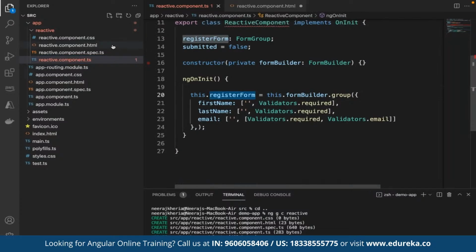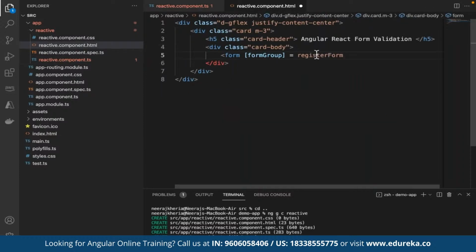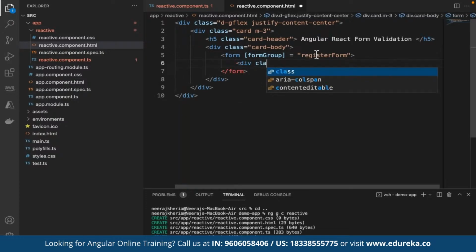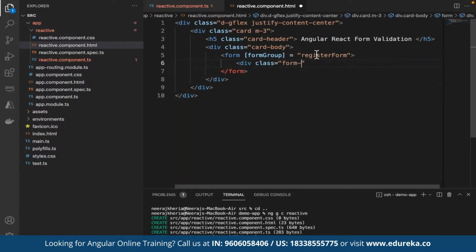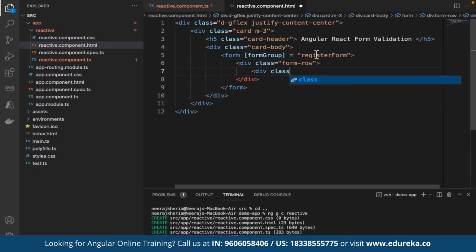And here we can define what happens on submitting the form here. So again, this has to be put under double quotes. And then we can define what happens when this is submitted. So here we can define ngSubmit. Now, this action is what we have to create, but again, we haven't defined that yet. So we are going to keep it to none. So no action so far. And then we can define a division class. So this is going to be for a form row. And then we can define again another division class for a form group, and that for a given column.